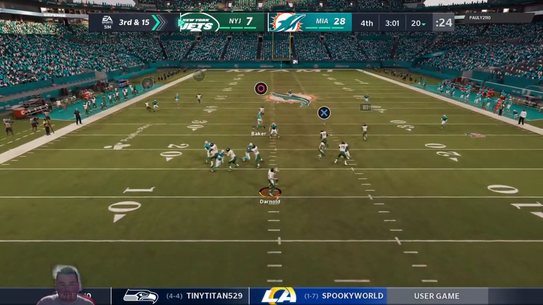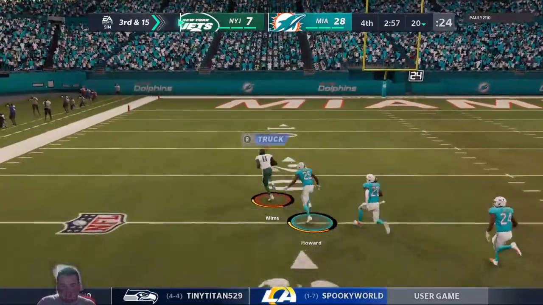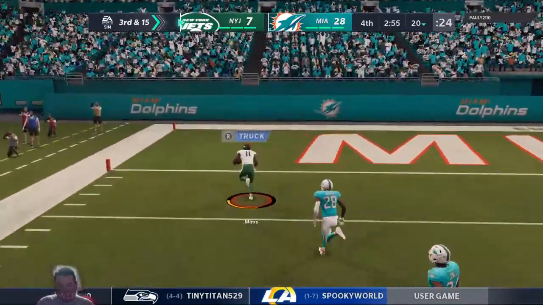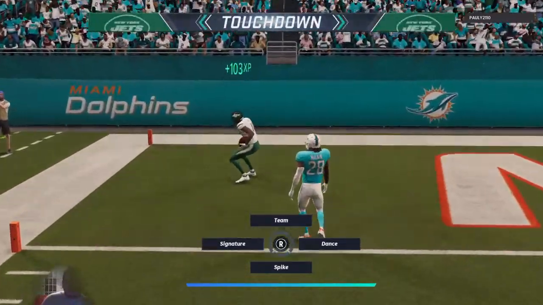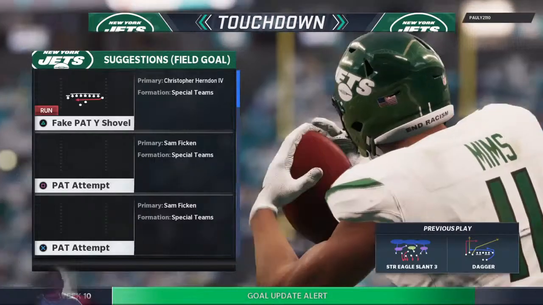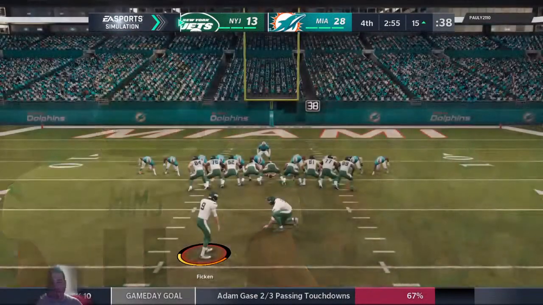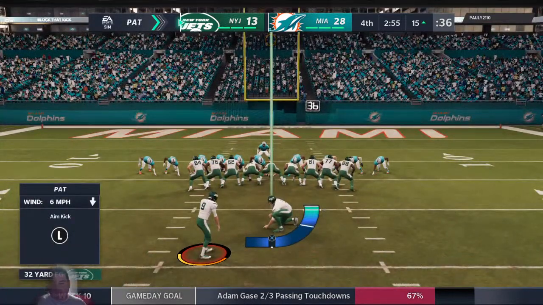Third and long, it's Darnold. He'll air this one out for Mims. It's caught inside the 25. And all the way in. Touchdown, New York. Denzel Mims. An 80-yard touchdown. And the Jets are able to close the gap just a bit.